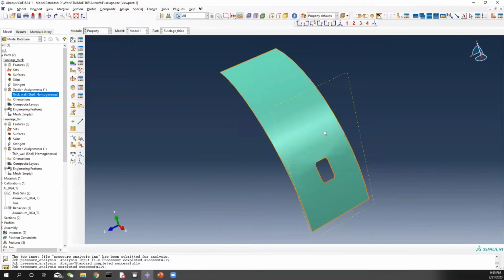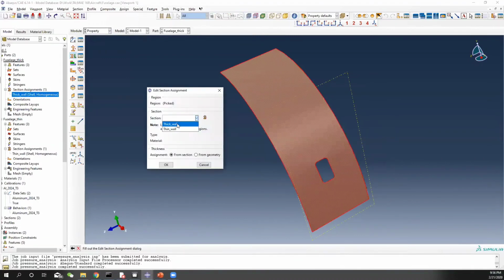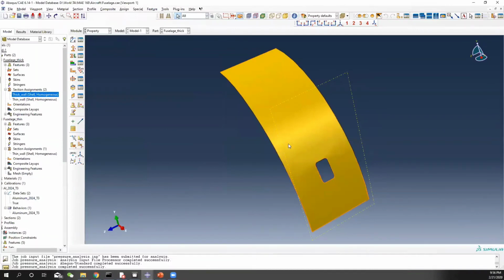So we make it all a thin plate shell. If you directly select the thick plate and assign the thin plate shell to it, it will show you yellow, which means it's overdefined.